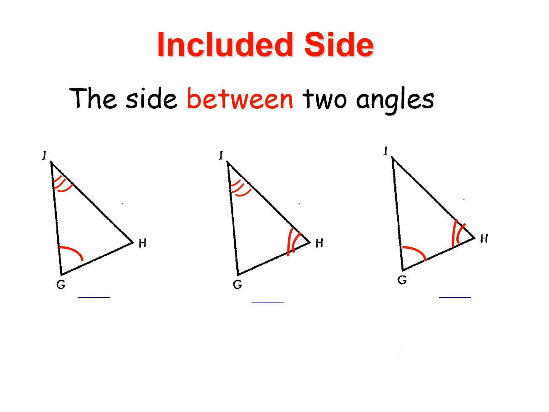All right, then we're going to have one where the side is included between 2 angles. So I've got 2 angles marked. What is the side that's in between here? Well, what angle is it? I, G. So it'll be side GI or IG. You can go in either order. IG or GI. And then over here next, the side between them is from corner to corner. No big deal. HI. All right, and then finally on the third one, you got that.